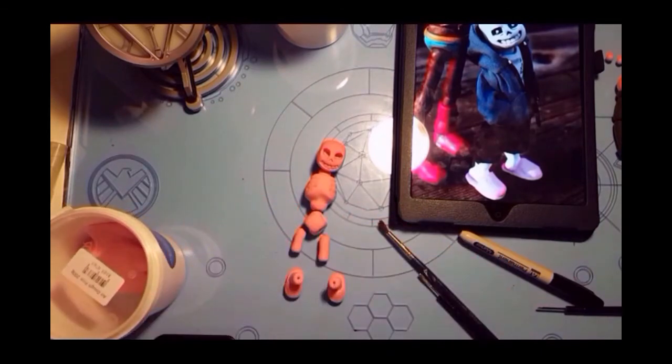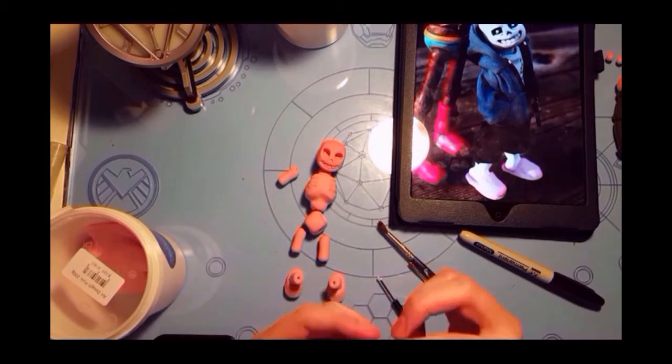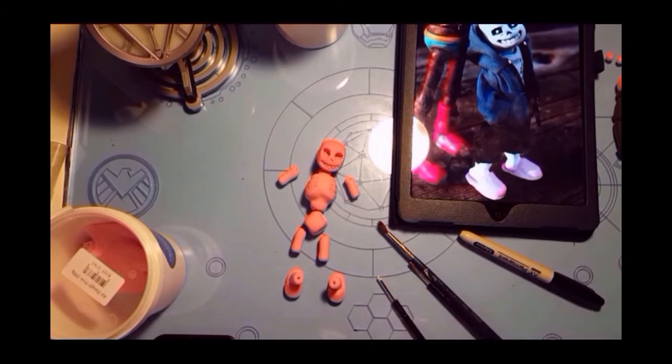Obviously, first I decided to test that everything stood okay, and I was happy with the way it looked. Before it perfectly dried, I did re-angle it a little bit. But now, making the arms thin enough so that you can get your shirt piece and your hoodie piece over the top without making them look too fat, which I made that slight mistake of, so you should make your arms a little bit thinner than this.